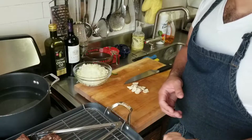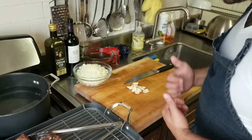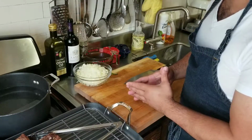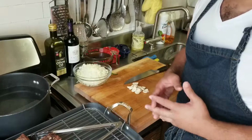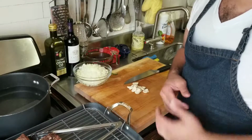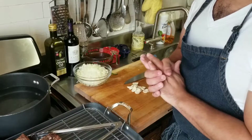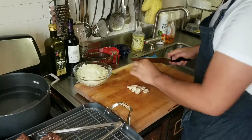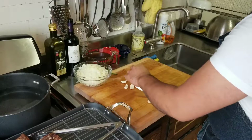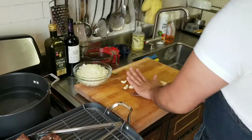That's it. And another tip for you guys out there is to clean as you go. It's so important to clean as you go. Nobody wants to be cleaning and doing dishes after eating dinner. It's pointless. If you just clean as you go, your life will be a lot easier, and your kitchen will be a lot cleaner and smoother, and have an awesome operation just from home. Now with the garlic, I'm just going to smash. Nothing too crazy.